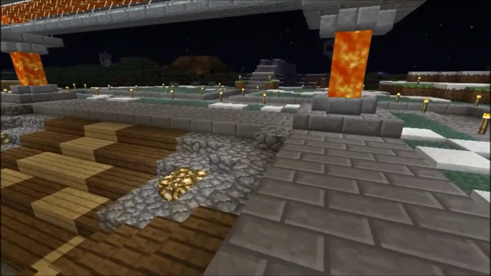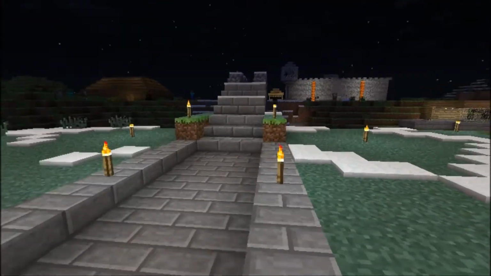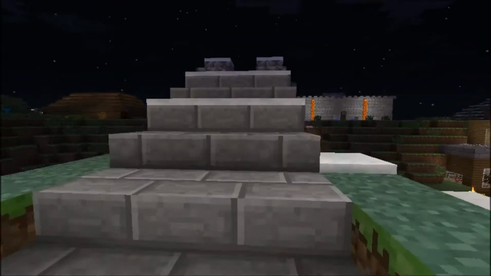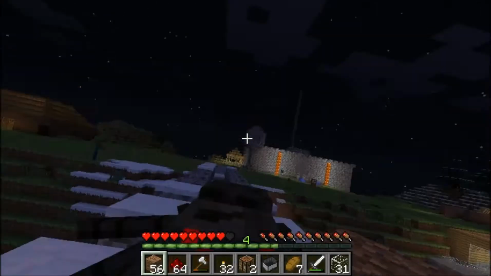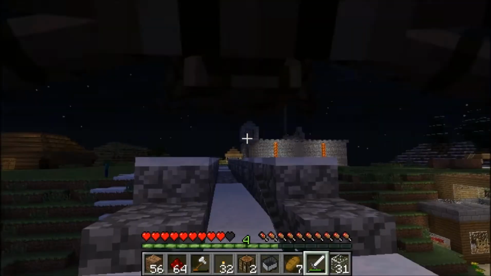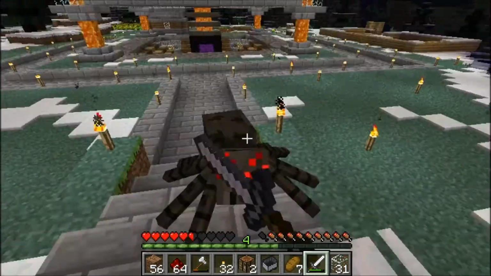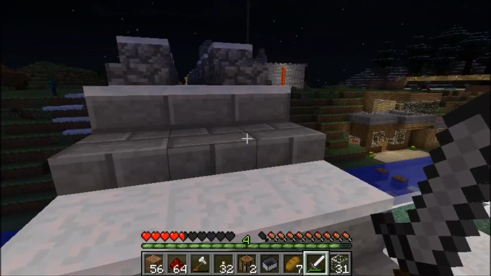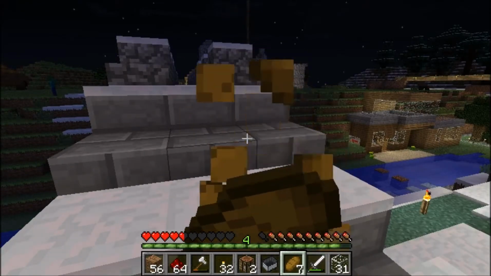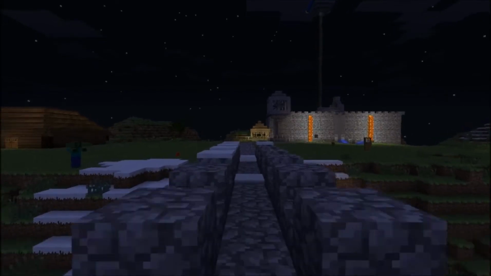Here is my other friend Hernhu, who after I get across this bridge and defeat that spider, oh my goodness, oh my god, let's kill this thing. The spider is really crafty. I mean, seriously, let's eat something first.